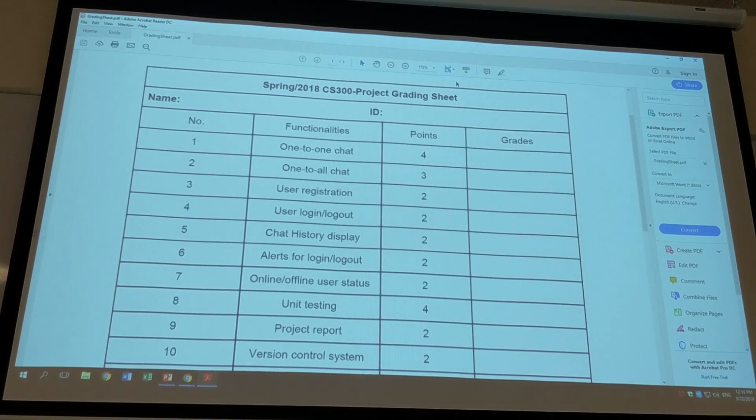Questions about our acceptance test? This will be your acceptance test from your customer. This is very similar to things that happen in reality as well. You basically walk through with your client representative and sign off on the deliverables, so that you complete the whole life cycle of your program.